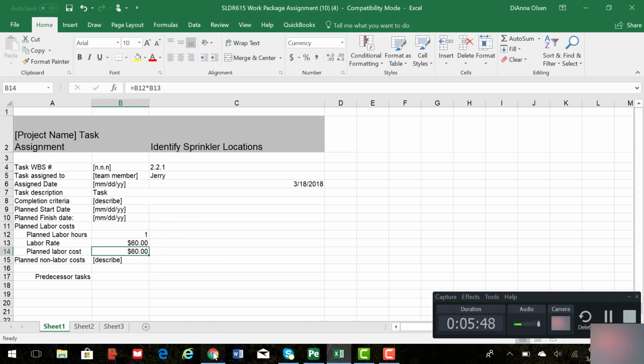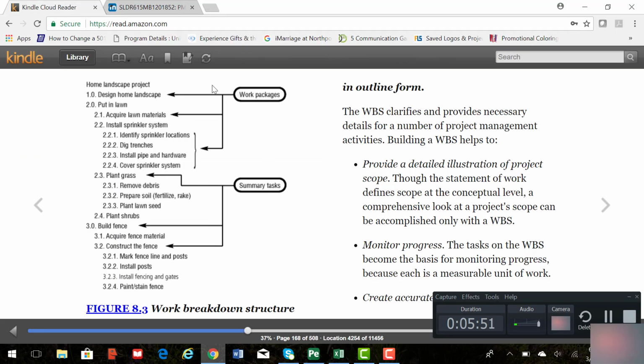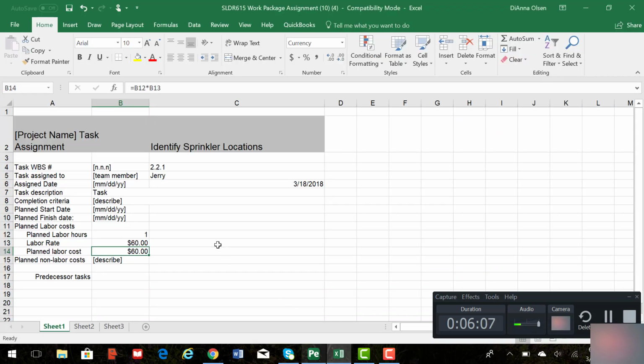The purpose of this, it's very important that you break down your entire project into a work breakdown structure. But then it's even more important, if you want a successful project that's on time and on budget, to take these individual work packages and break them down. If you don't go through this process, you can lose control of a project because some of these work packages may simply be too large to handle, and the project gets out of control. It's hard to monitor. It's hard to execute in a way that is successful.